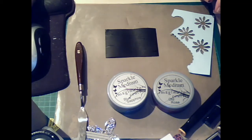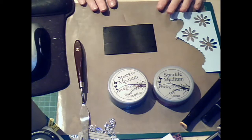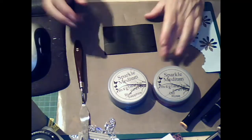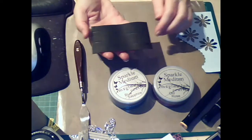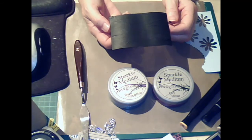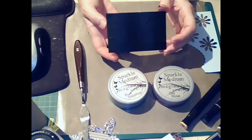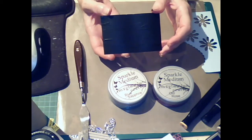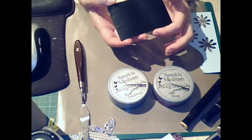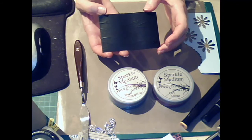I haven't got Rolodex cards, so I've just made a card which seems to be a similar size to those that Linda uses. She can always cut the little holes in the bottom. I'm not sure where they should be, so I'll leave a gap along the bottom. And so far I've just painted it with black gesso.